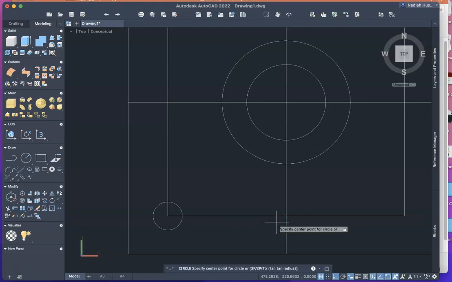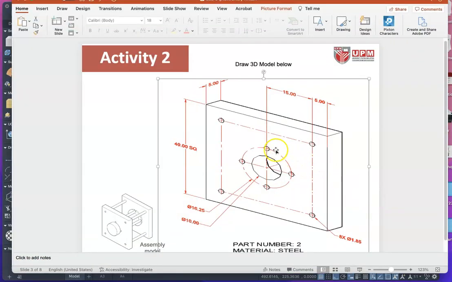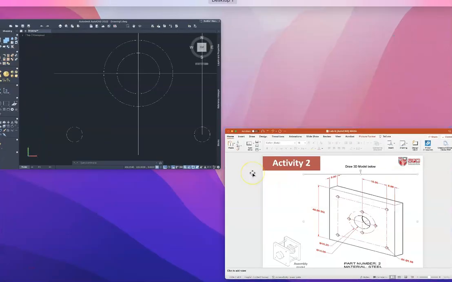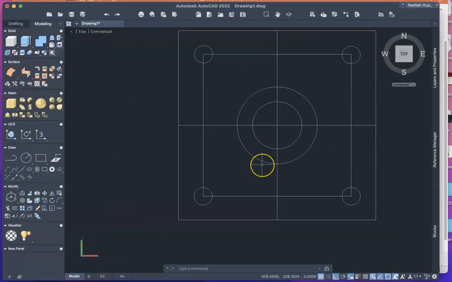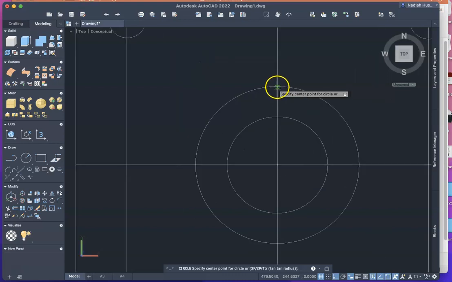And another circle, spacebar. And that's going to be 1.85 as well. So we have our small circles, 4 already, and we need another 4. So here I think, oh, we already have that line. So 1, 2, 3, 4, just the same small circles. Pressing command again, making sure it intersects the right place.